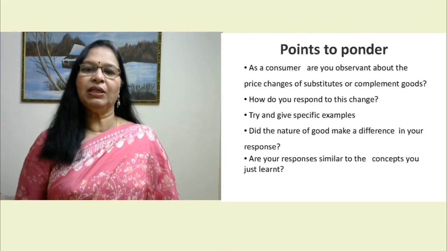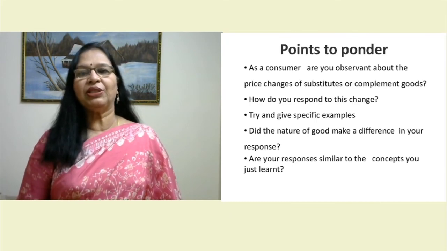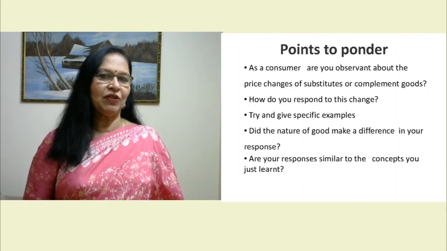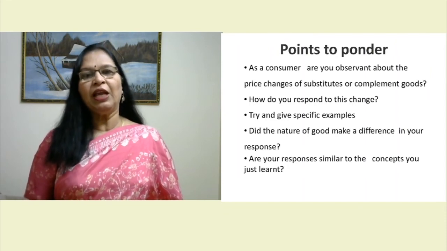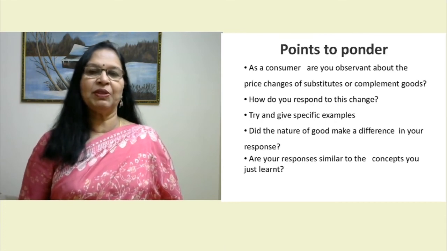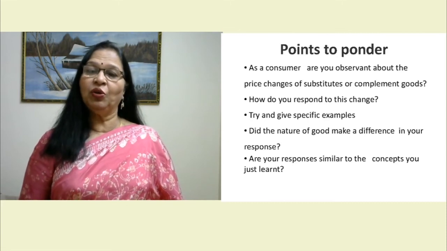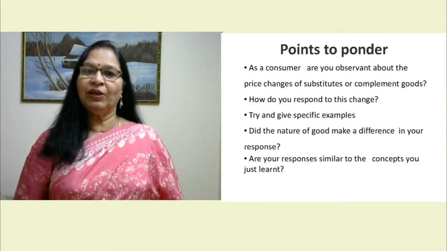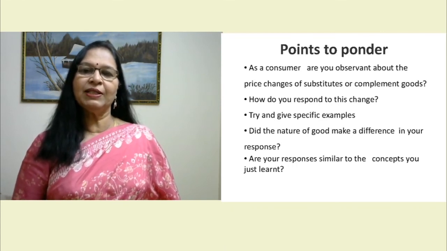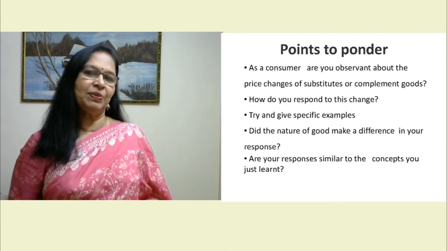And you can think about these questions. As a consumer, are you observant about price changes of substitute and complementary goods? And because of the price changes of complementary goods or substitute goods, have you rearranged your purchases? Try and get some specific examples for that. And did the nature of the good in question make any change in the way you responded to the change in price? And are these responses similar to the concepts that you just learned?